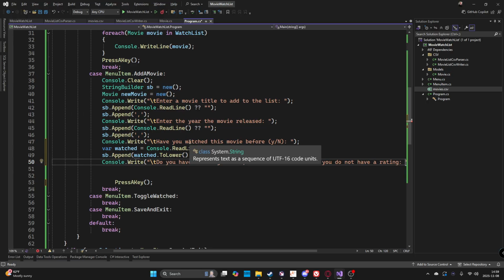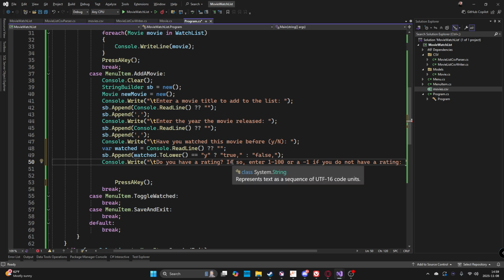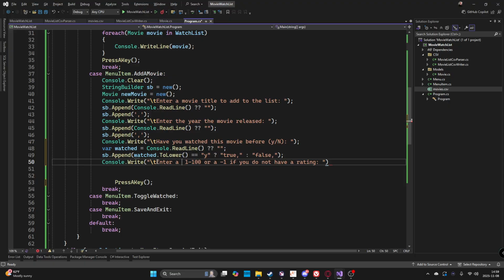That's very confusing, so let's workshop that. We'll just say enter a rating between 0 and 100 or a -1 for no rating. There we go. We'll do it like that.